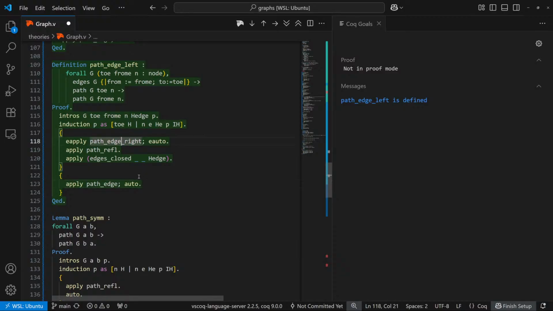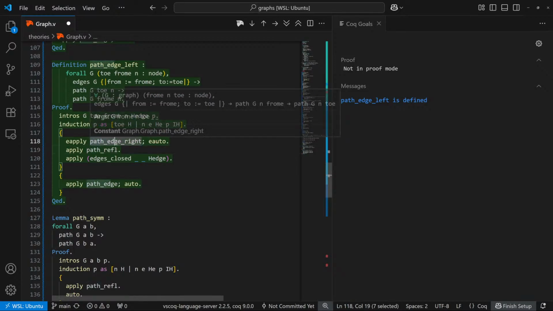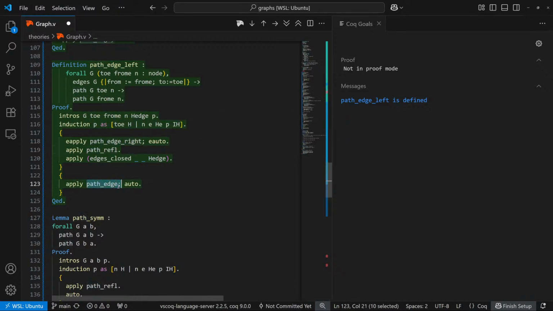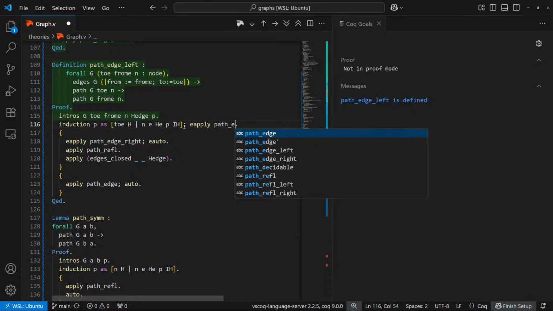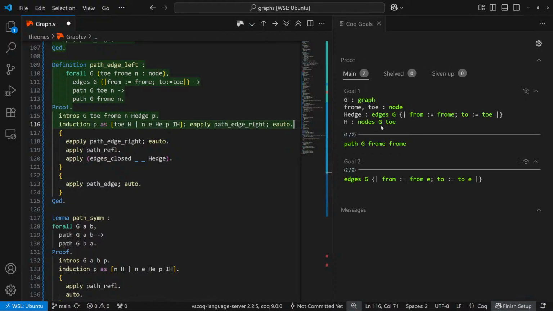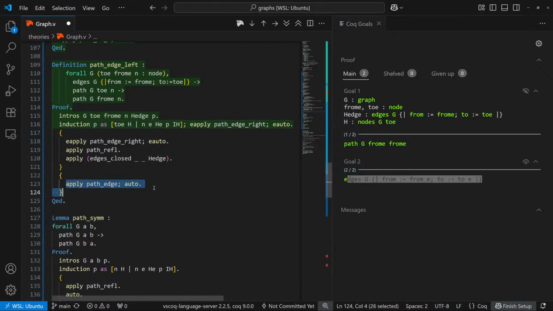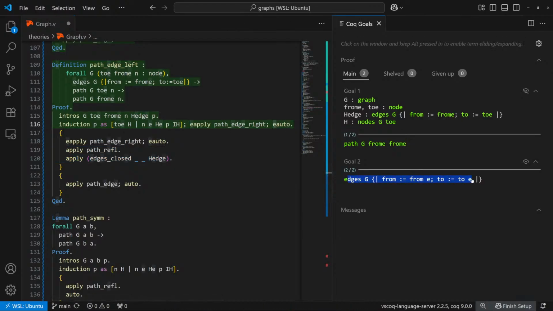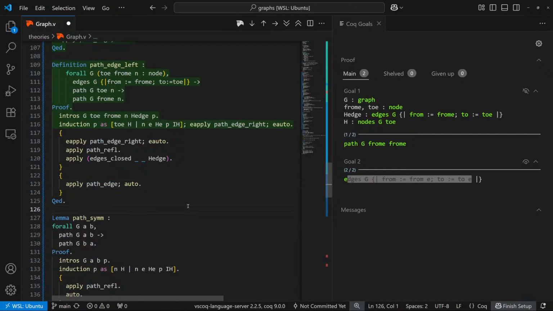We could even code golf this. Let's see what happens if we code golf it, because we are starting with path edge right on both of these. So if we apply path edge right, e-auto, yep, then we have left these two goals. Oh, I guess these are not the goals that we want to prove for the second case. This one came from down here. This will be completed from here, but here the e-auto filled this bottom one in with something that we didn't want to fill in. We want to fill it in specifically with the things that path edge fills in. So I won't code golf that.